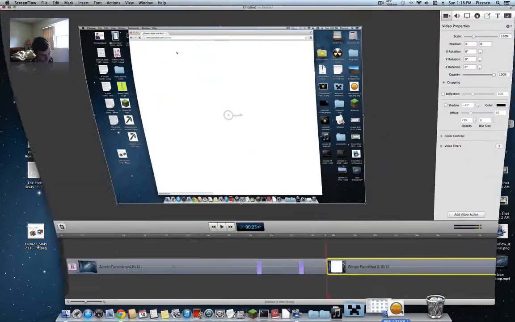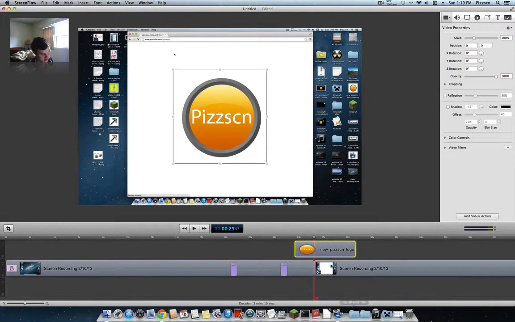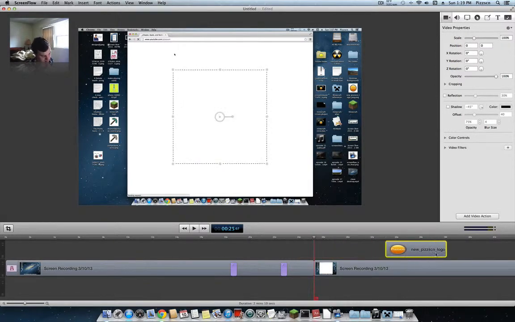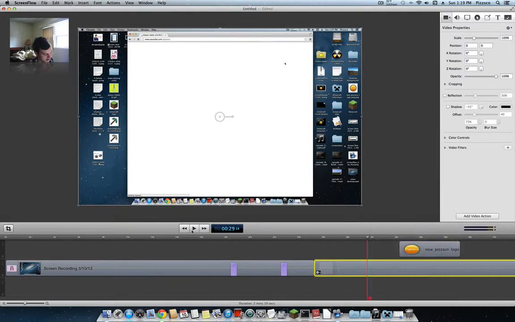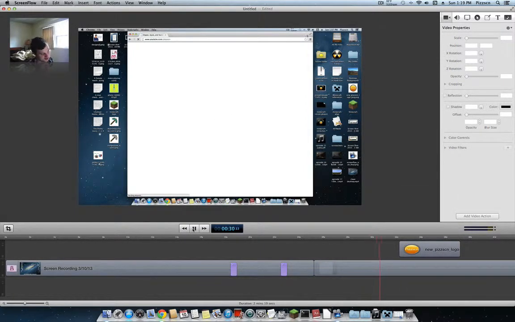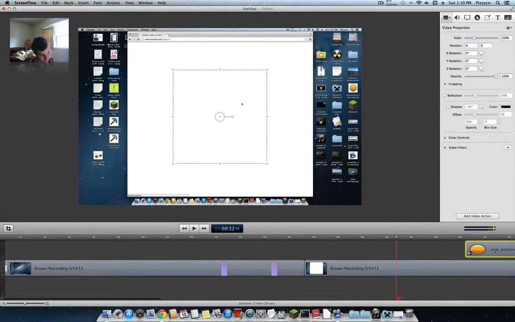So let's drag in a picture, and let's put it right there. Okay? And I'm just going to have to make another cut somewhere. Let's put this somewhere over here for now. Let's figure out where we want to make the final splice, and then I'll demonstrate what I want to show you. Because the way I used to do this is that I would right click and do split clip, but it was kind of a slow way to do it. So, let's bring this over here a little bit more. Just wanted to demonstrate this feature.